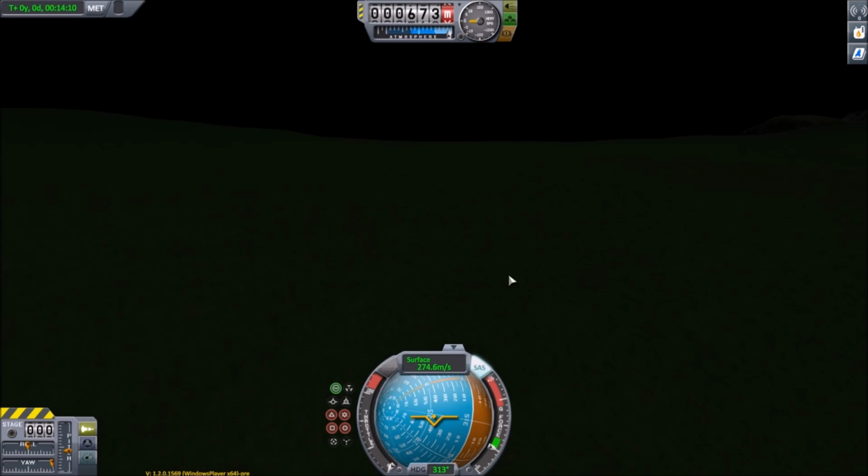Next episode, we will work on orbits. We will try to get Jebediah and his spacecraft in a very stable orbit around the planet that we can use to plot our next course. But that is going to do it for me in this first episode of Kerbal Space Program for complete beginners.